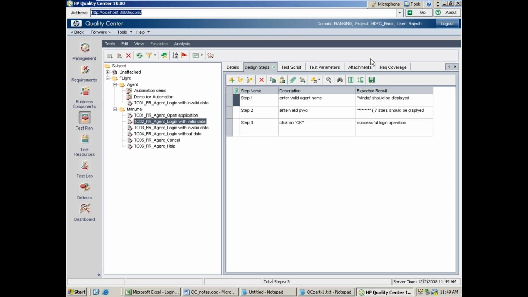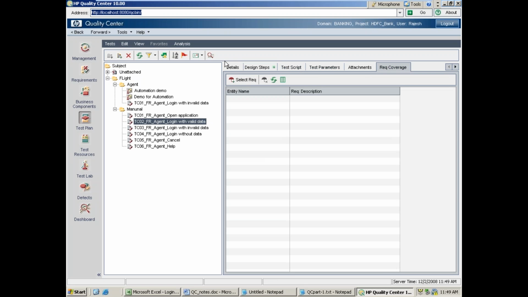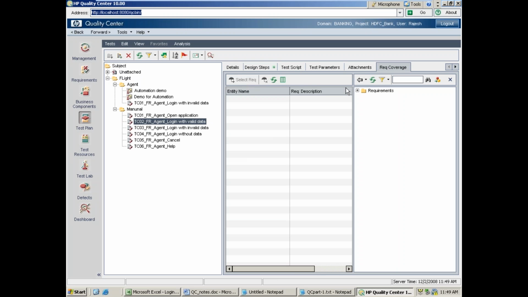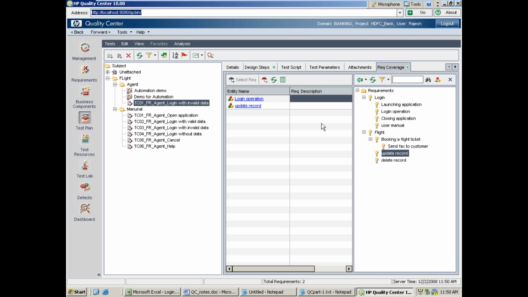Select any one test case here, and you will get the requirements coverage component. Go to the requirements coverage component, then to select requirements. Whatever requirements are in our requirements component are shown. Now, for this test case, flight reservation agent help, which requirement is it written for? User manual. Click the arrow. So I'm mapping this test case to this requirement. This one I'm doing randomly now. At the organization level, you have to know the corresponding requirement and map the corresponding test case. Some I map like this.